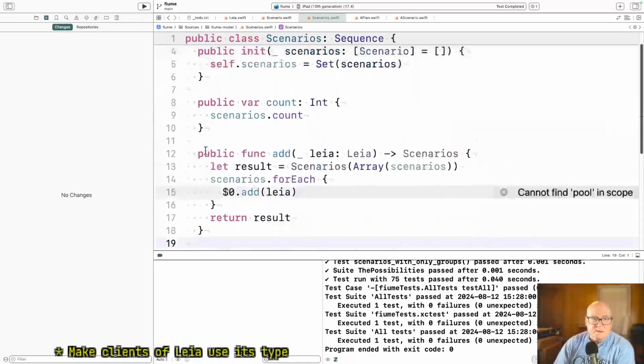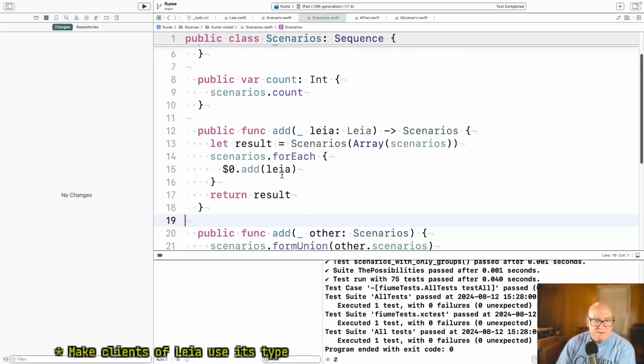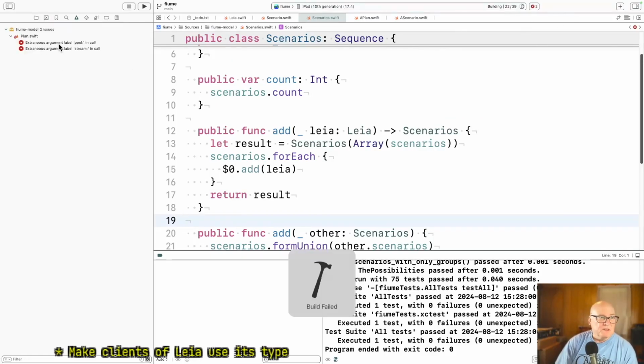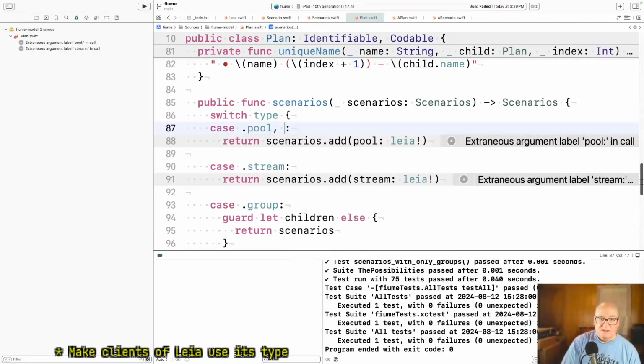Okay, so if you add a Leia to a set of scenarios, you add it to each scenario. Okay, that seems like a reasonable process, but lots of people should be broken because they don't, or the build should be broken because people don't use it. Really? That's all there is? Okay, pool and stream.